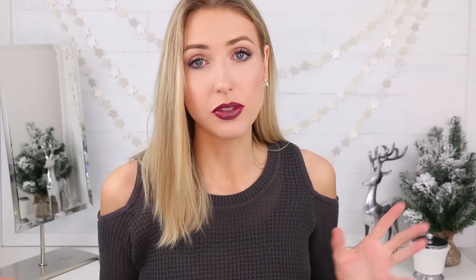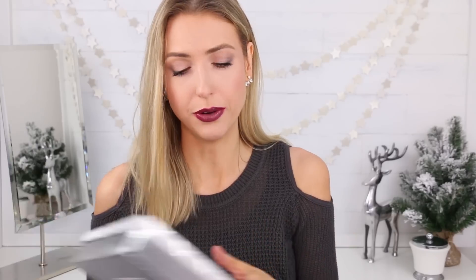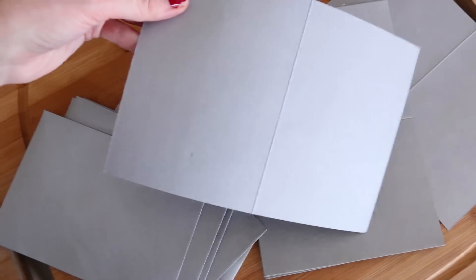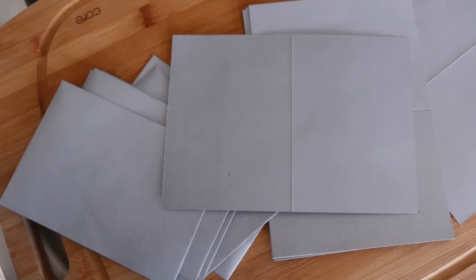You will need a nice box. This is the one I found — a silver patterned box, really pretty. You could decorate your own box using wrapping paper, or add some little bling things from the dollar store. Or you could just print 'Read Me When' and put their name on it — whatever you want. You're also going to need some paper and envelopes. I wanted a gray theme, but you could do something more festive. It has a nice sheen to it, and then finish it up with some pretty pens.